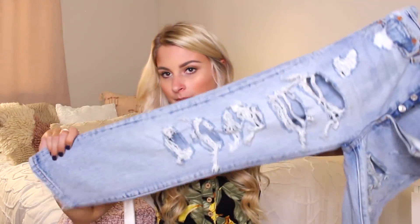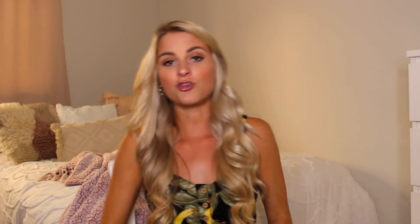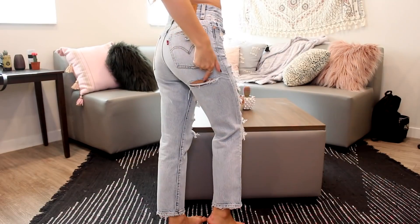I have two items from Shopbop. First is this pair of Levi's — the fit is super weird. I got my normal size even though the reviews said to size up. They fit me in the waist but along the hips and butt they're super tight and they flatten my butt like a pancake. But I think they look really cute otherwise — they're light wash jeans with tons and tons of rips. The back has a little butt slit, which I like because it's not intense — it's a tasteful butt slit.